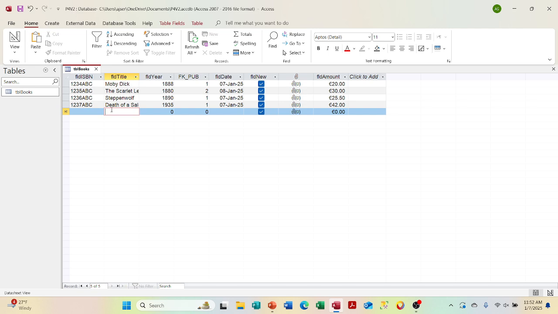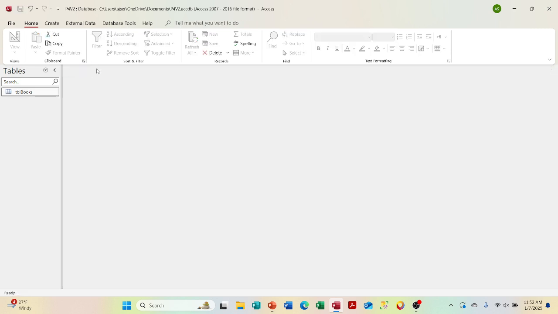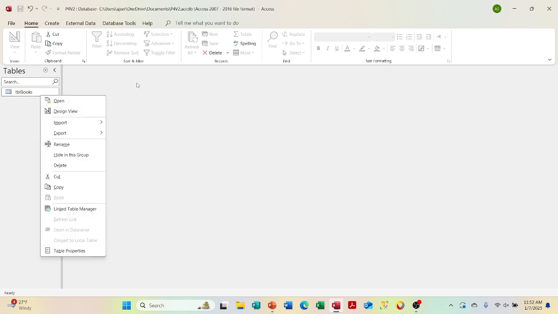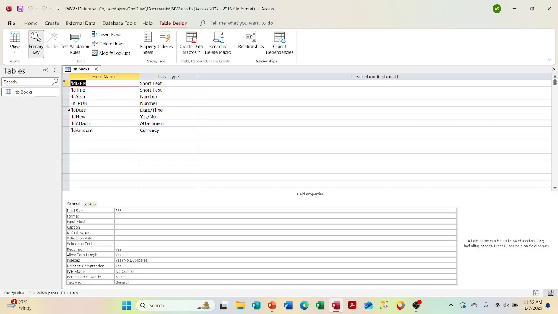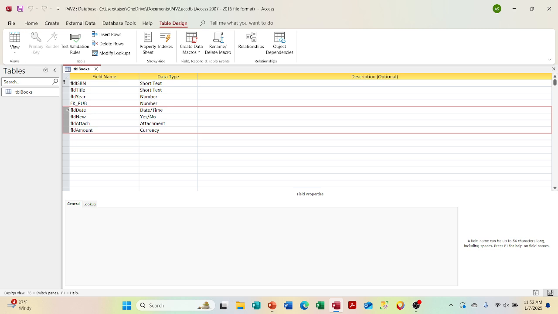The point I want to make to this is that the publisher foreign key is not pointing to anything. I could enter any number I wanted to enter in there. There would be no issue. Close this down here. All right. What I'm going to do is go into design view, by the way, and take out the last 4 of these because we don't really need them. Save it.